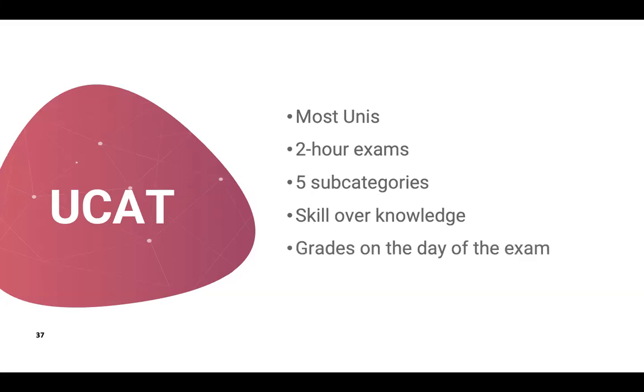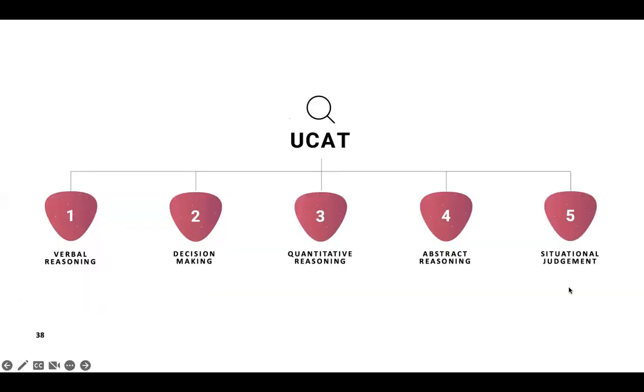You get the grades on the same day that you write the exam. It's a computer-based test. And as I said, these are the 5 sections involved with it. So I've mentioned verbal reasoning. Decision making is essentially like problem solving, and quantitative reasoning is your maths. So be very, very good with your mental maths and practice that. And remember your percentages and percentage conversions and percentage increase, decrease, all of that stuff, all of your GCSE based maths knowledge they test. Abstract reasoning is a little bit like non-verbal reasoning, if anyone's done that. So you're recognizing different shapes and different patterns within those shapes.